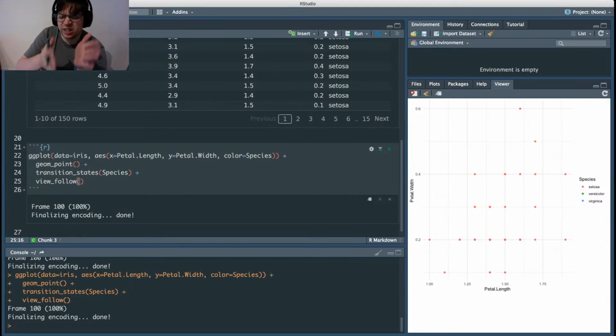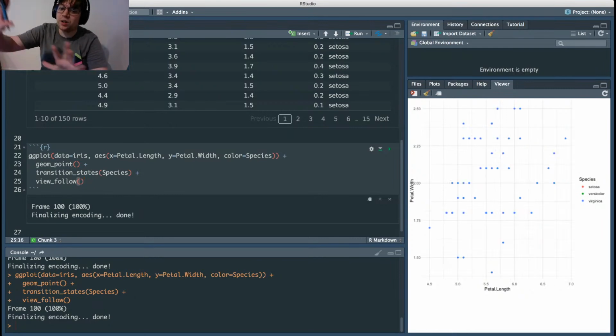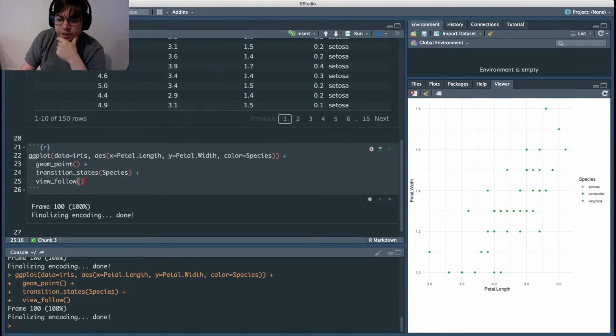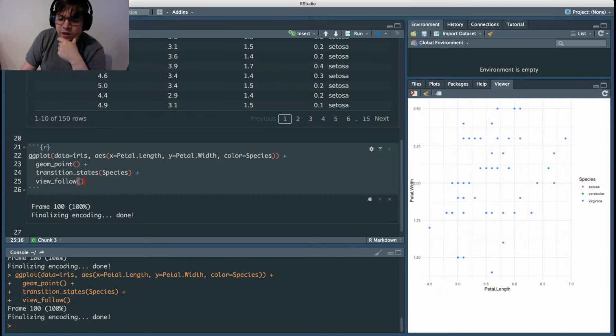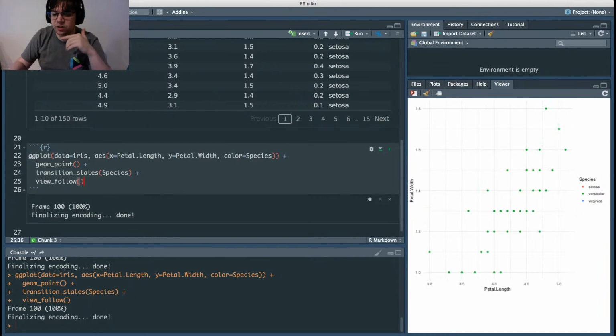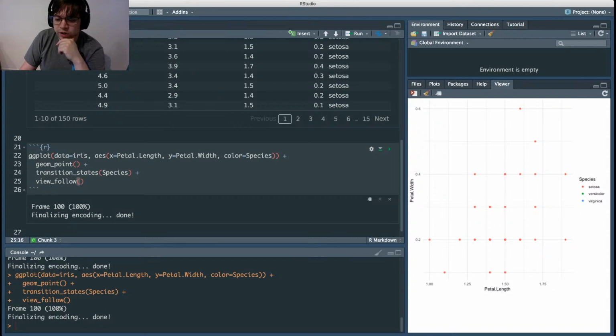Because we have discrete states, we're not getting this nice effect of slowly moving, but that's what you would get if you had data that was set up in that more continuous space. But you can see for each of these species, we've focused to the box that specifically contains just those data points for that species. And so the scale changes appropriately with each of these states.